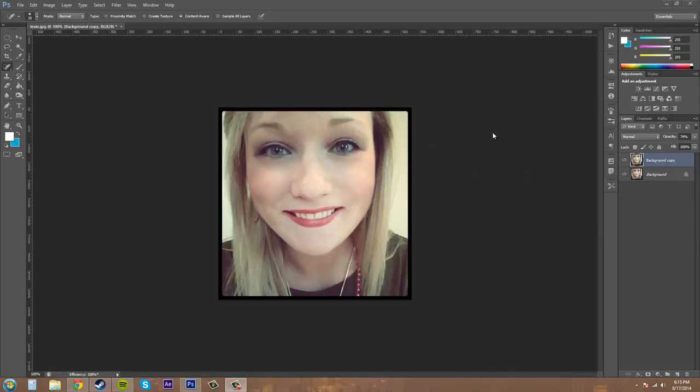So that's it for this tutorial with the spot healing brush. It's good also for things like acne or blemishes, because you can get them in just one click sometimes. If you make your brush just as big as they are and then click, it'll take it away pretty well. I like it a lot and I use it on that all the time.